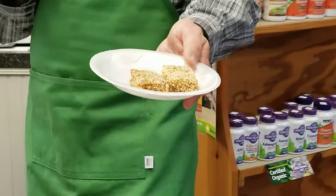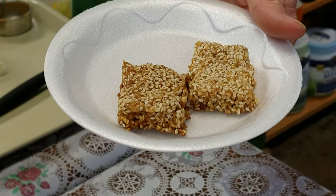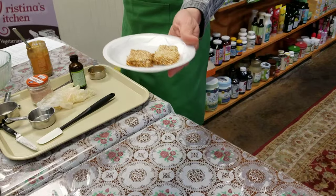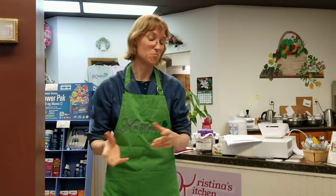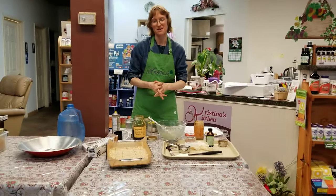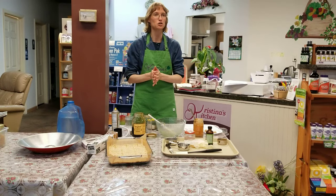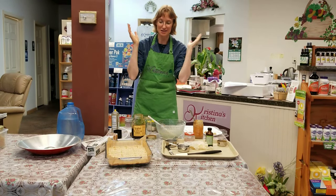And depending on how you make them, you can make them chewy or you can make them crunchy, depending on your ratio of wet to dry. So if it's too chewy for you and you want it drier, you can increase the shredded coconut by about a quarter cup, and that will make them more crunchy. If you want them more chewy, then you decrease the shredded coconut by a quarter cup, and that will give it more chew. So you can adjust it how you like it. It's very simple. It's a lot of fun.